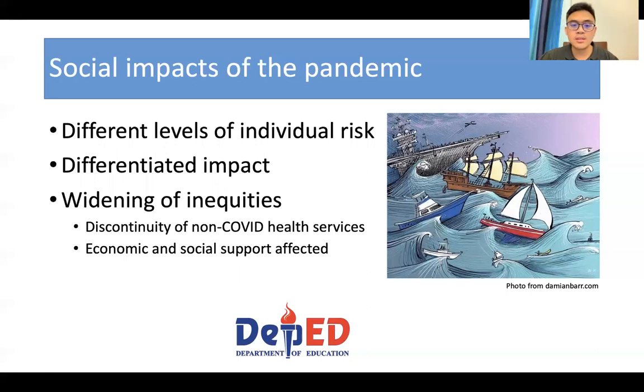So there's disruption in the non-COVID health services. We might see a rise later on of non-communicable diseases that are left unaddressed right now. Because of the stressors that we face, there might be an epidemic of mental health problems in our country. Those are the things that we need to be mindful of. And of course, inequities are also very apparent in terms of economic and social support. That's why our ability to weather the pandemic should also be complemented with initiatives coming from the government so that we can mitigate the social and even economic impacts of the pandemic.